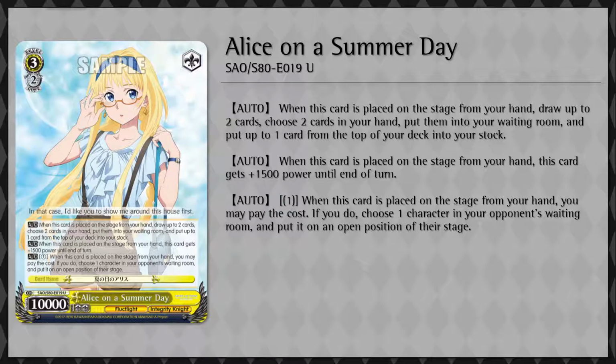And on play from hand, pay 1, choose a character in your opponent's waiting room, put it on an open position of their stage. These profiles are pretty cool if you have really good reverse combos. Unfortunately, set 1 does have a really good reverse combo that this can go alongside. I will give it that. There is a slot for this card. It has purpose. None of the ones in this set that are good need reverses, though.